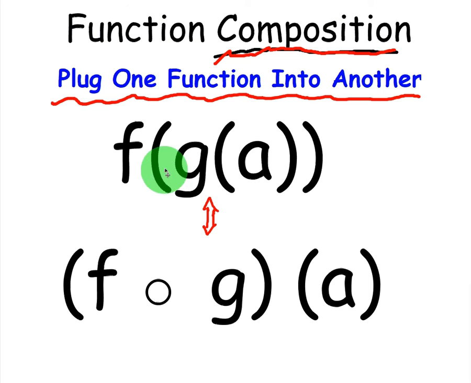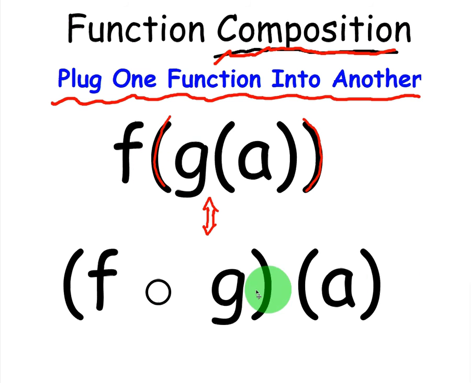So for example, look at this notation right here. For my outside parentheses, let's just use red for example. I have f of something, right? So those are my outside parentheses. But what am I actually plugging in? I'm plugging in a function value of g given that I'm inputting a. So I'm plugging in a y value of g after I plug in the input for a. That output for g is going to be my input for f. So yes, it's a little confusing at first, but once we look at these charts, you'll see exactly what's going on.